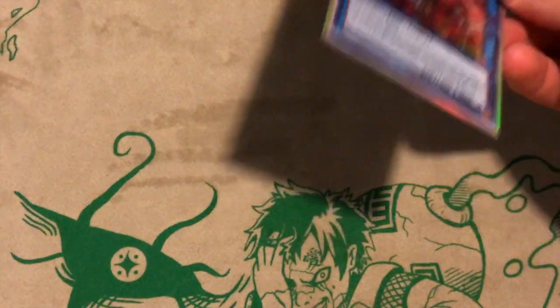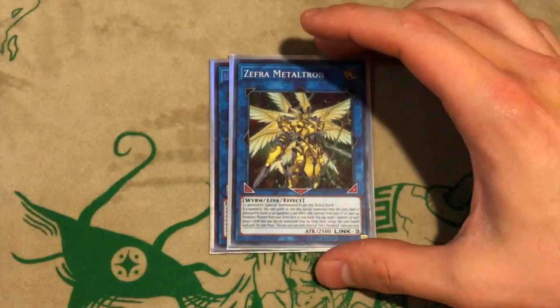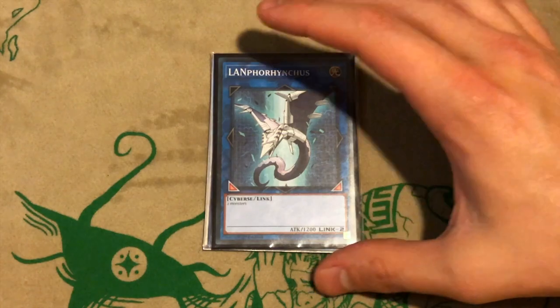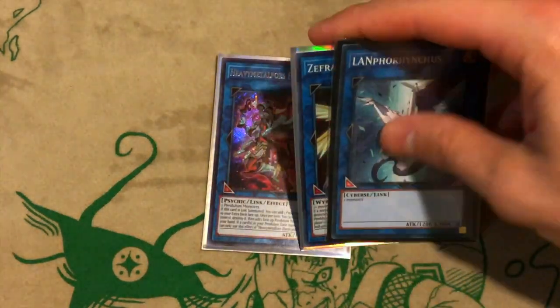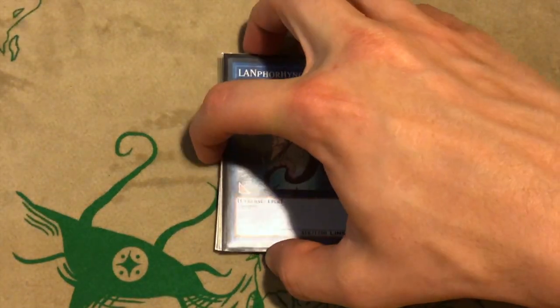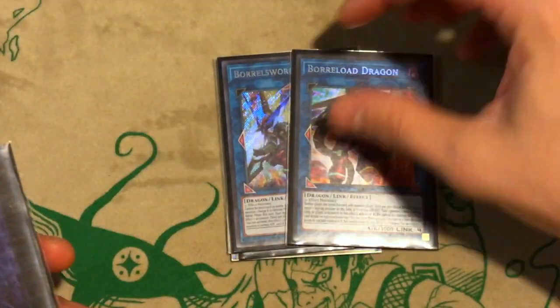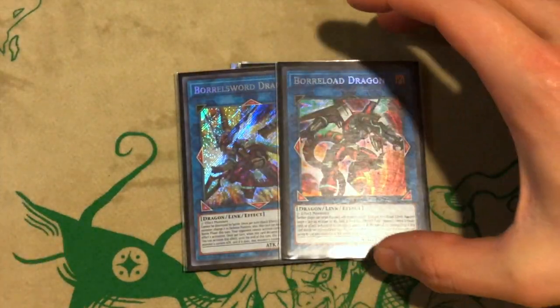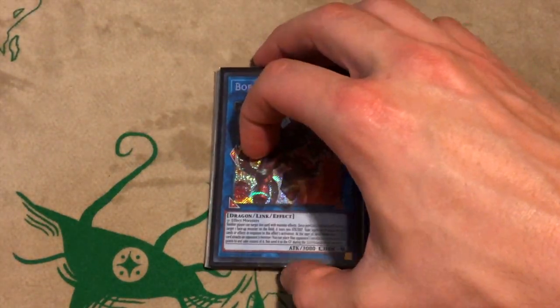So, on to the extra deck. So standard, absolutely ridiculously standard, I think. Electromite, duh. Metaltron, also a duh. Lamphorhynchus. Also, I would say kind of a duh, because if you get this cherried, you need something to answer with, and Lampho can just come up sometimes. Your big boys, Boral Sword and Boral Load, these things are lifesavers. They are very easily made, and they help you win games.